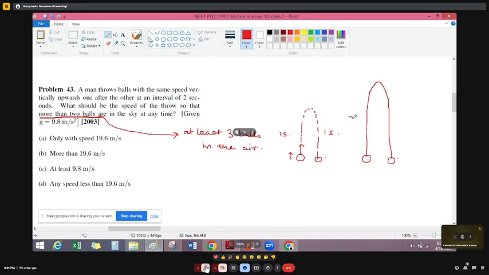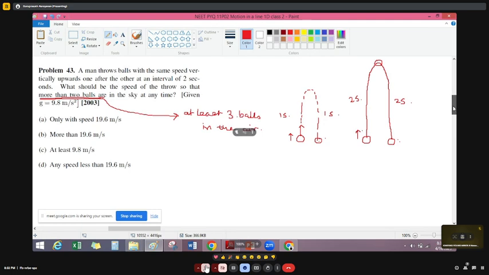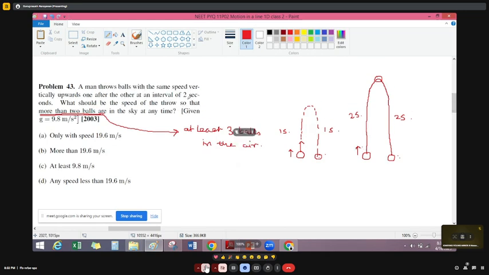Now suppose in this situation I take it as 2 seconds. By the time this ball reaches here, I will be throwing this ball. And the ball thrown 2 seconds before that would have reached here. Now pay attention, this is very confusing. Again, these are some options you have to think like this. Every 2 seconds you are throwing a ball. That means there is one ball here, and 2 seconds later another ball here. So after 2 seconds I am throwing this ball, and another ball which was thrown before this has already reached the ground. Let's assume that it has reached the ground. Now when I throw, this ball is in the air and this ball is also in the air, because the other has reached the ground. So that means only 2 balls, but I want at least 3 balls. So I would say this is like a borderline.